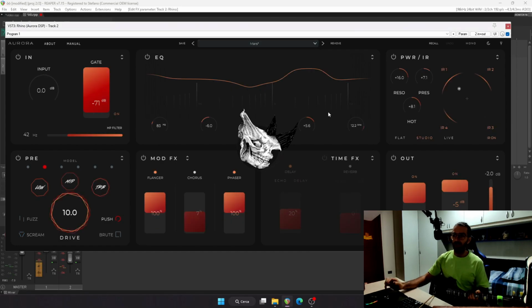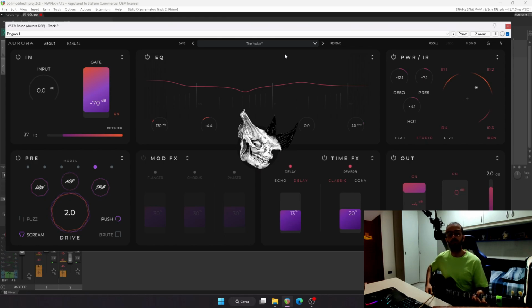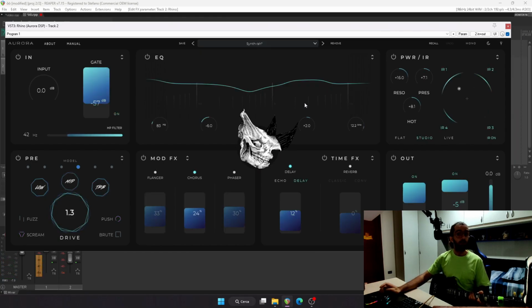I found this sound pretty funny, so I decided to save a preset for it. It sounds like a blaster from Star Wars. Then we got the voice, which is not the television program. It is more like a lead guitar. Then there is a synth-ish, which is not a synth at all, but I could not call it anything else.